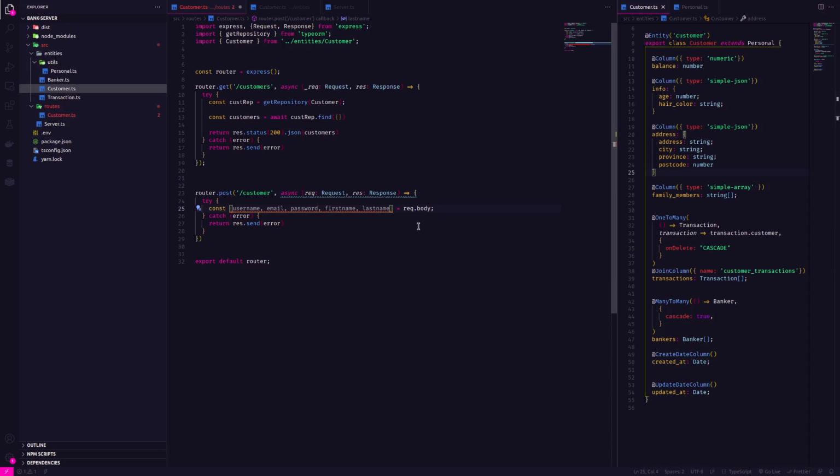We just need to use this field, and what we want, customer balance. We don't want to get any balance before adding customer.